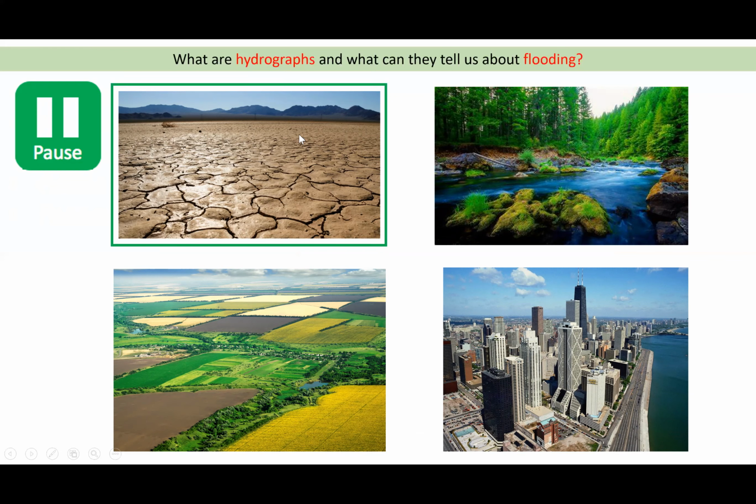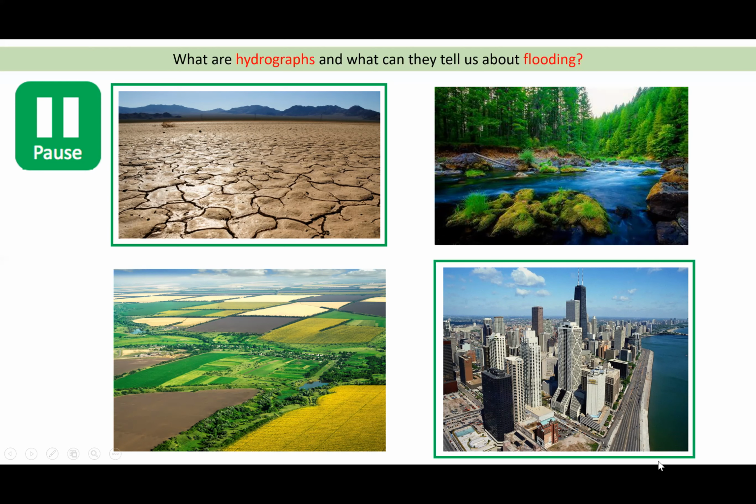So this here we can see is maybe in an arid area. It's got really hard ground. It might have suffered from drought. If there was to be a rainfall event, then the ground is so hard that it's unlikely that the water would be able to infiltrate through that soil. So instead, it would remain on the surface and flood really quickly. And that's why in deserts and arid areas, we get lots of flash flooding. And flash flooding means flooding that happens really, really quickly because the ground is so hard, the water cannot go through the soil.